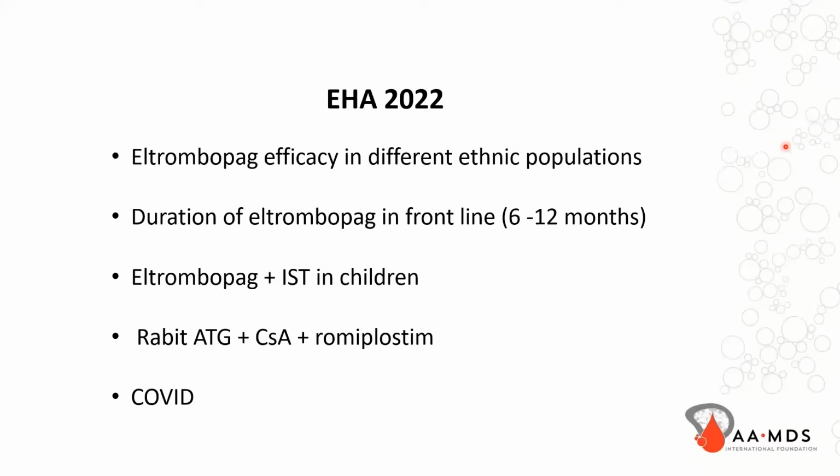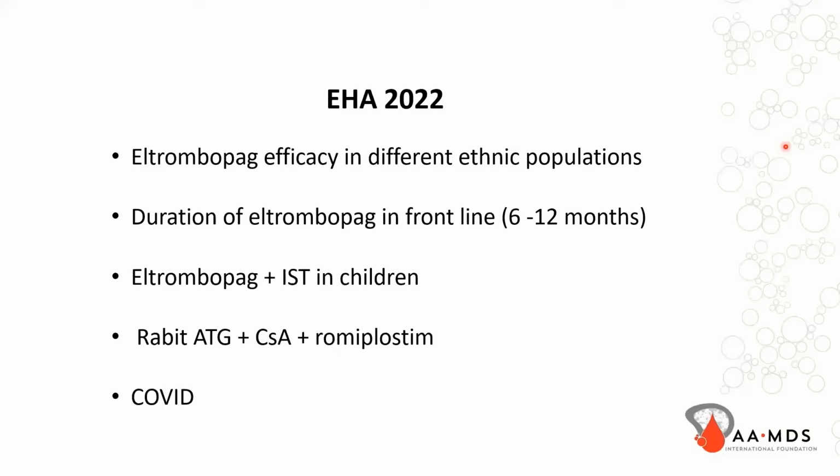Now, this is a retrospective study. This is not a prospective large trial. There's no randomization, so these are just observations. We have to take these with a grain of salt. But I thought that was interesting. And the other abstract that was presented by the Japanese was the combination of not horse ATG with cyclosporin and Thrombopoietin, but rabbit ATG with cyclosporin and romiplostim. So that's why I introduced you to these actors, so you were more familiar with what I was going to talk about in these abstracts.